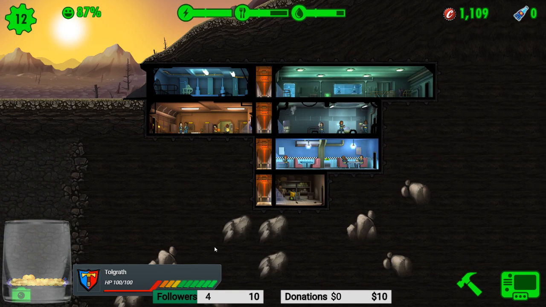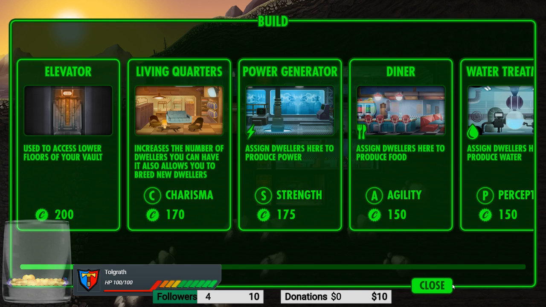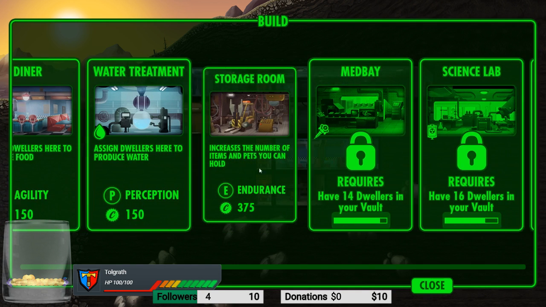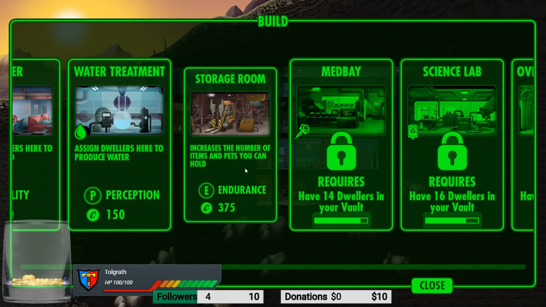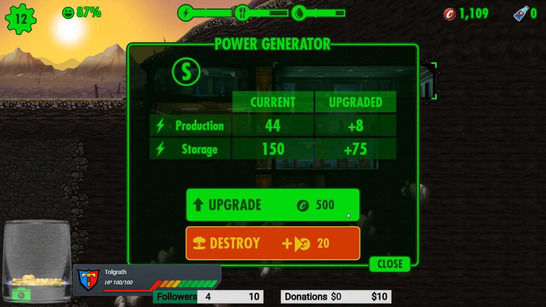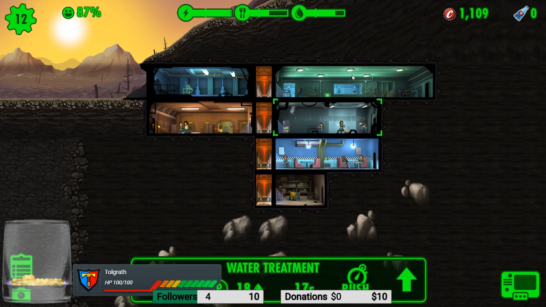So, let's see, what should I build? I could probably get rid of some of those rocks. Maybe upgrade something. If I upgrade this, 500, upgrade it plus 6, 75. Okay. And if I upgraded this, I think I will.